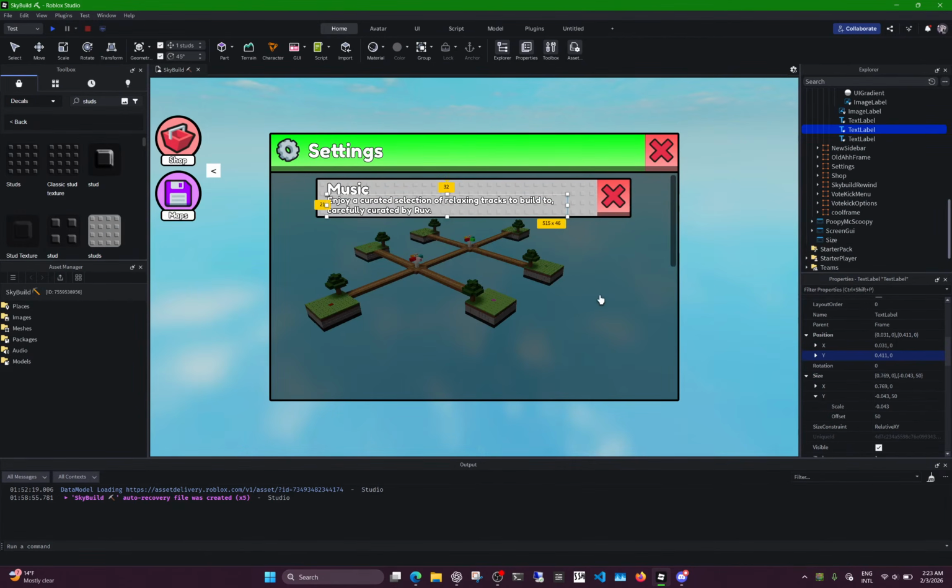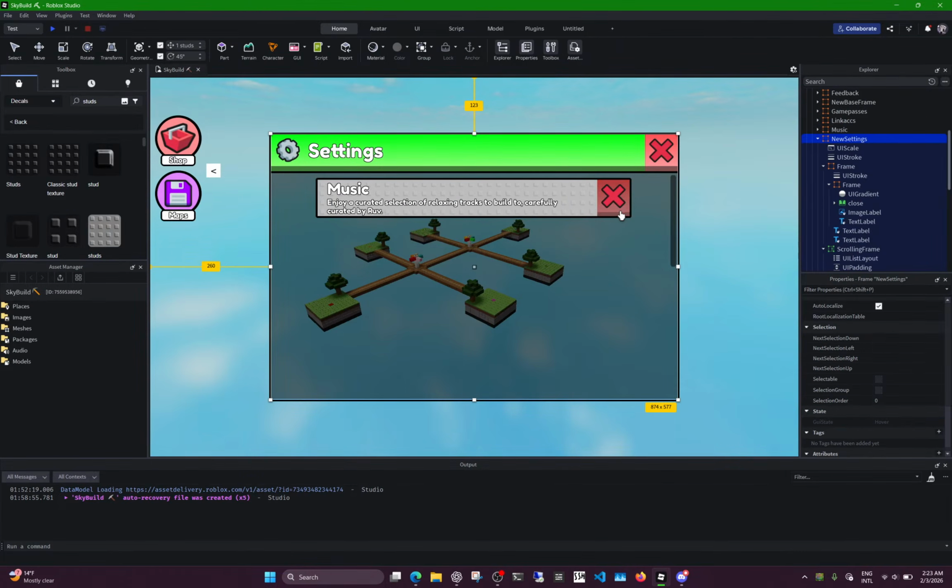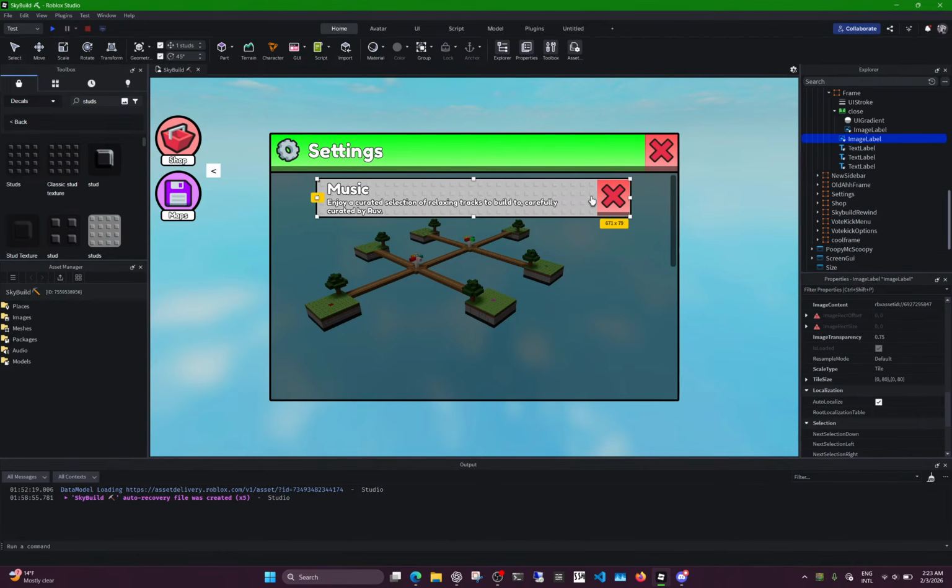This still doesn't. I'm just gonna do this and then change the font size. Yeah, then you can click this and then it changes and everything is happy in the world.